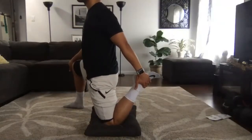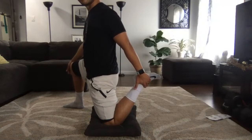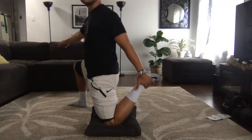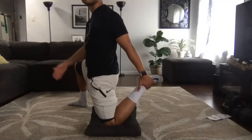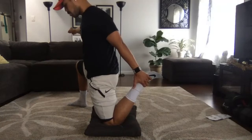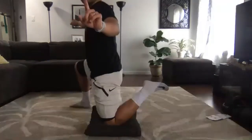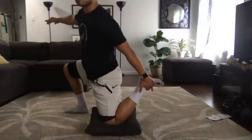All right, so let's go ahead and just kind of focus on breathing into this and prepare your body to kick into the hands. All right, so let's go. Start to ramp up. Push into your hands, dig your knee into the floor and scoop it forward to engage the hip flexors. Let's push, push, 3, 2, 1. Slowly let it go and hold. Keep holding, keep holding, keep holding. Let's go. 3, 2, 1, grab it.